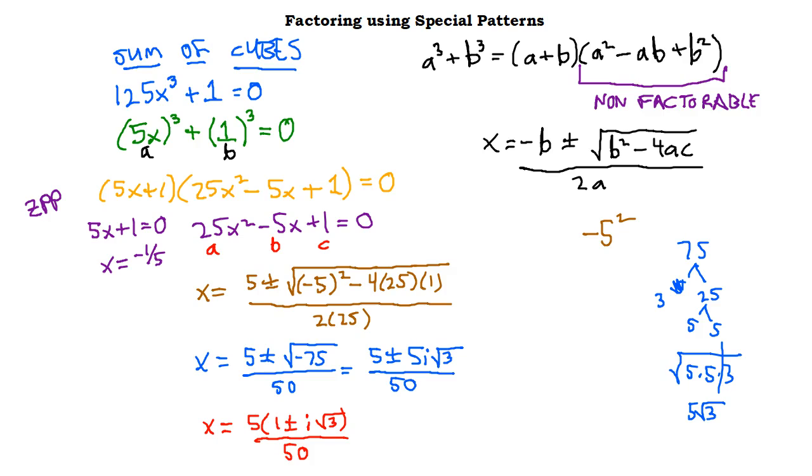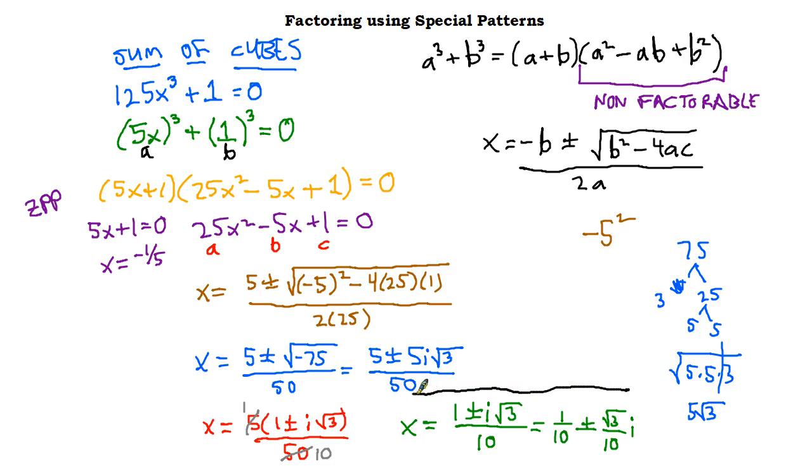It is perfectly legal now to go ahead and cancel this 50 with this 5. It leaves me with 1 up here, and then I've got 10 down there. And now I can go ahead and finish this guy off. Let's go ahead and write the final answer. It's going to be x equals 1 plus or minus i root 3 over 10. And I want to remind you that the answer on the test might look like 2 separate fractions, so it could be 1 over 10 plus or minus, let's do this, square root of 3 over 10 i. There we go. So that's a possibility. And then we'll box that, and that's it.